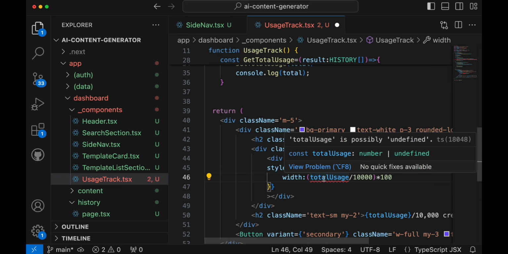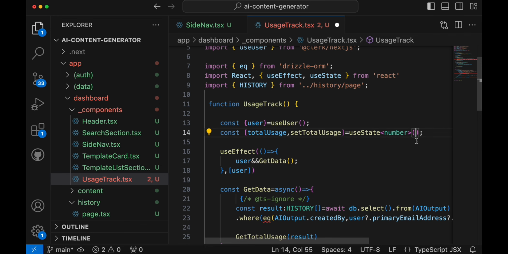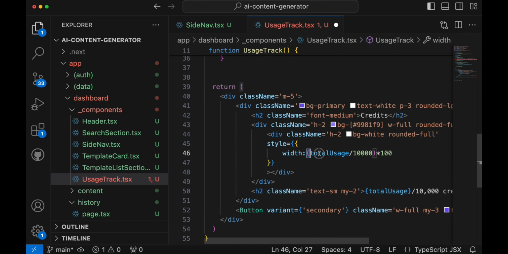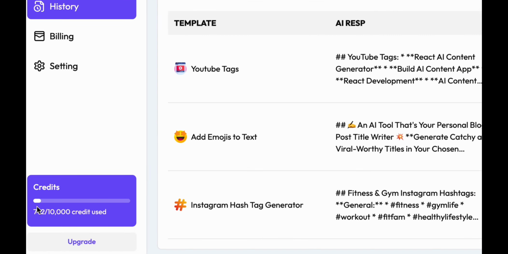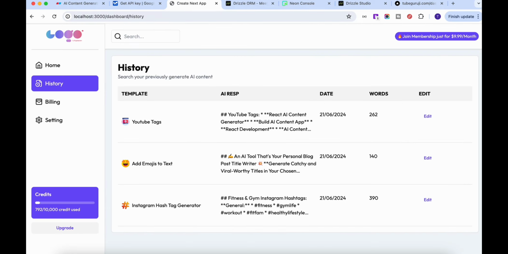And as total usage is possibly undefined, you can put the default value over here as 0. And now we are good. So over here make sure to add a percentage sign like this and save it. Now if I go back to our application, here you will see it's total usage. Okay, perfect.